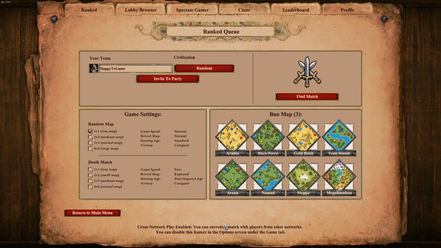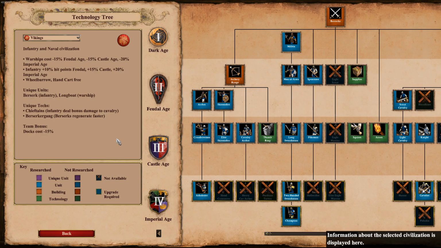We have a map here that is considered an island map or a water map. So Team Islands is considered a water map or island map. A great civilization for water and island maps is going to be the Vikings. The Vikings have really good economic bonuses. They have lots of bonuses in terms of the naval, right? They are a naval civilization, so it makes sense that they have lots of bonuses in terms of being in the water. And this is why they're getting the beginner's approval if you get a water or island map.